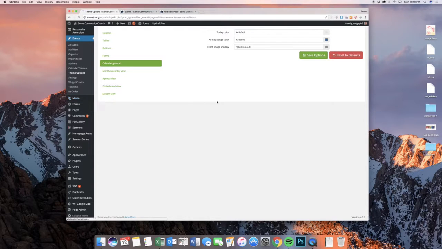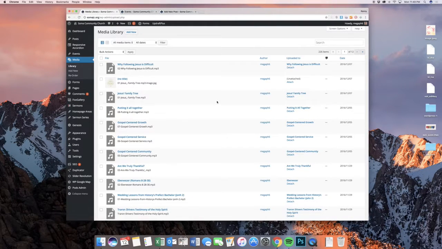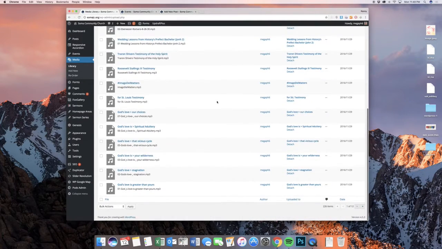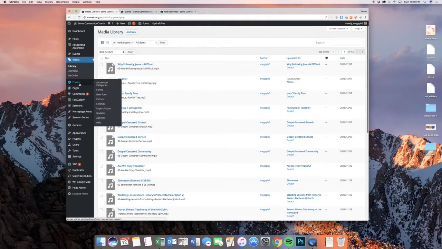There's the media library here. You don't need to do too much with that. You can come in here and look at media. You can add media here. It's not the most natural way to add media or to view media. It's easier to do it within a post or within a page or whatever else you're working on. But you could do it here, and you can see everything that you have all in one place.